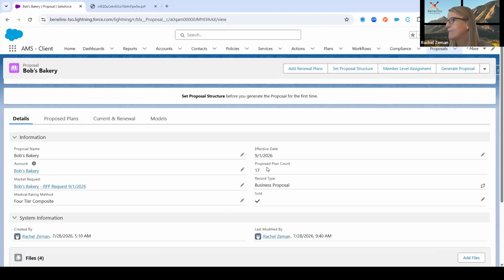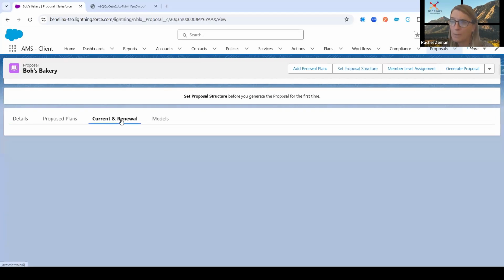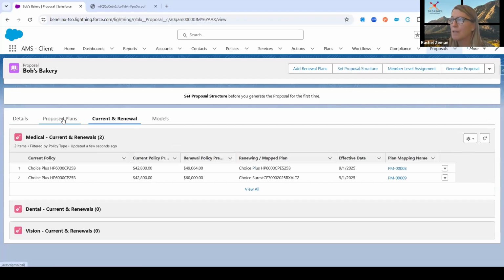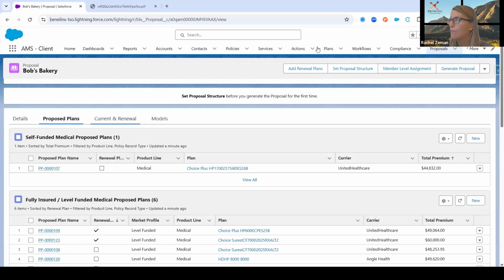Last but not least, today's efficiency. All the work I did, all the work your people do. Build, build, build, right? Map, generate the proposal. Have to have those plans built in here, right? But we have to have those plans built somewhere, right? So if I have to build the plan once, I don't have to build it again. I don't have to build it in my booklet. I don't have to build it into Employee Navigator, right? So build it once if you have to. Go grab it from the library if you can.